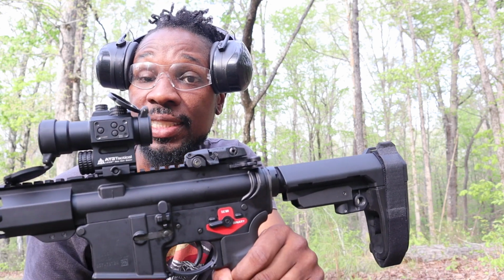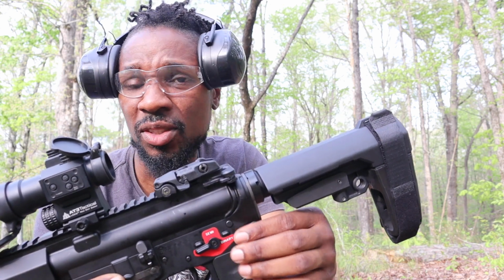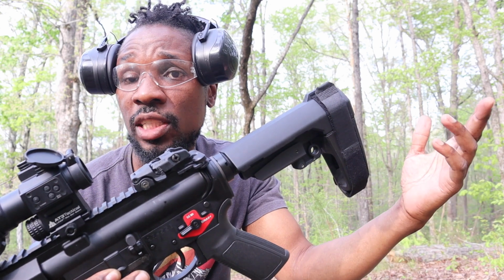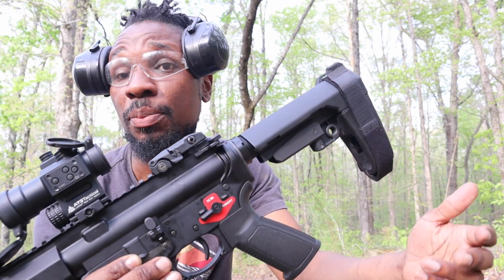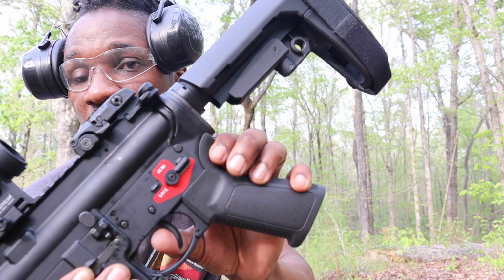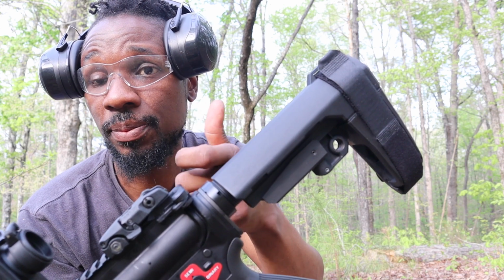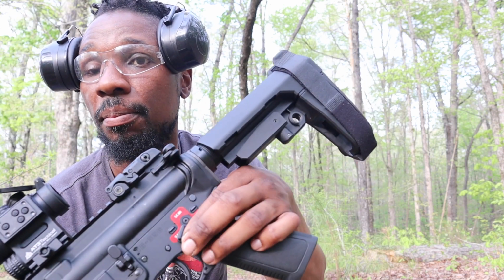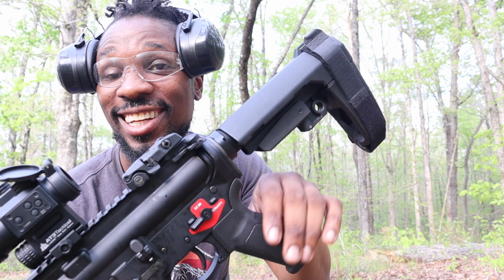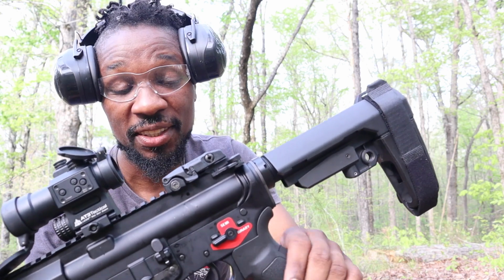Told you I always wanted one of those things, and it took a little while to figure out how to actually get it correctly installed, because it comes with no instructions. It just comes with a long sheet of paperwork that tells you all the safety precautions. Basically, you want to make sure that when you have it in safe, trigger don't do anything. Then you test it out in single, make sure you get one bullet per pull. And then when you flip it into binary, that's when you go all out John Wick. But yeah, that thing is the truth. This thing is hot right now.